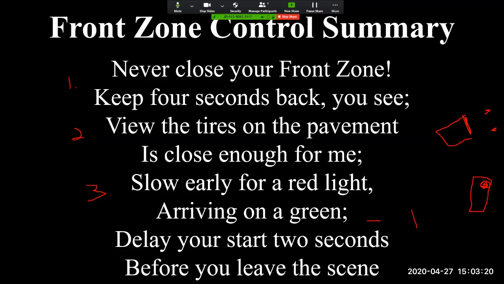If we come in nice and smoothly, it doesn't have to be excessive, but if we come in nice and smoothly, this red light might change to green before we get there. And then as long as the delay before you leave is when that light turns green, especially if you are the first car, you're going to give a quick look left, forward, right, make sure no one's running a red light, and it's just a 1-2 clear and go.